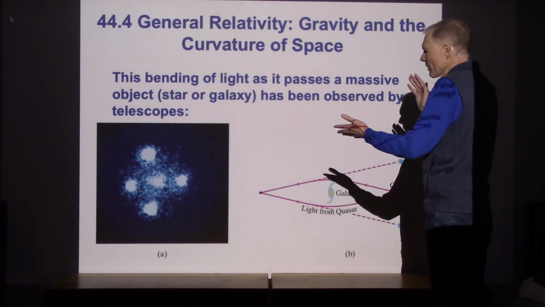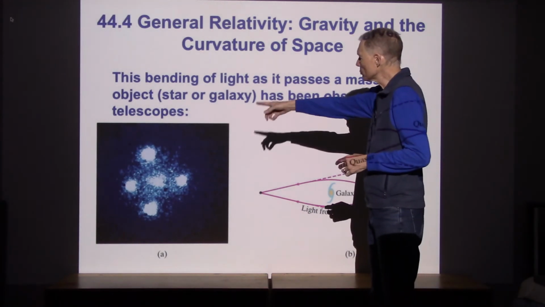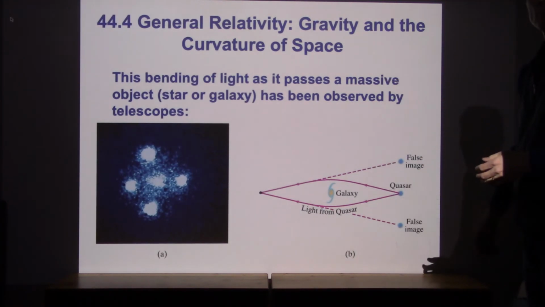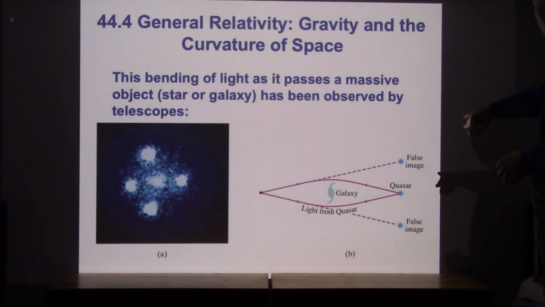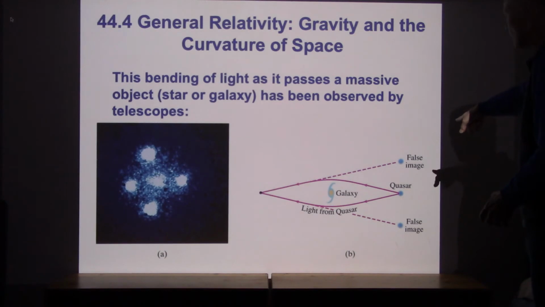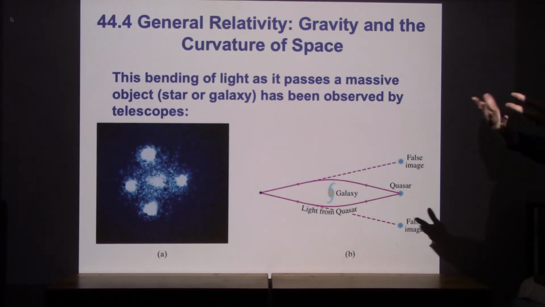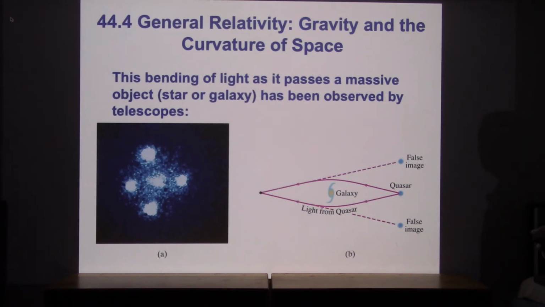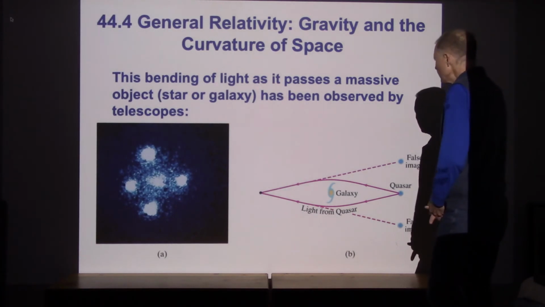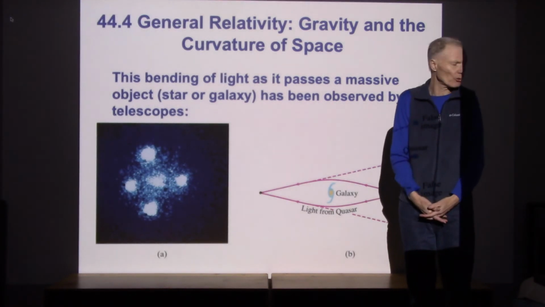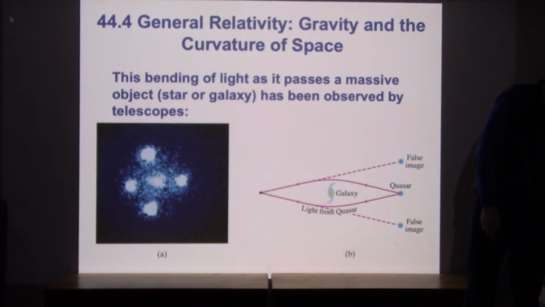Here's another example of that curvature of light. Here's an image of some galaxy, and we're getting 5 images, and that's because of the way the light is passing around that galaxy. Now, it's a quasar, a certain type of very active galaxy that's generating a lot of light. It's got a supermassive black hole at the core. Anyway, the light gets curved, and so from Earth, we end up with multiple images. It's possible to get multiple images of the same object.